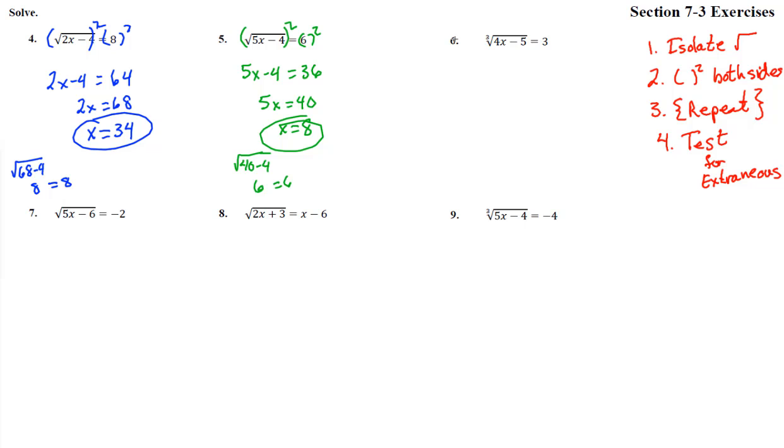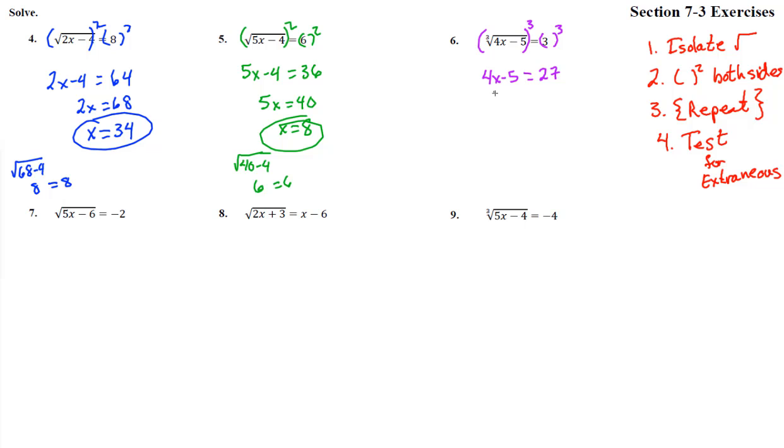Good. Okay. Number 6, oh, here we have a cube root. So we've isolated the radical, but this time we're not going to square both sides. What undoes cube root? Well, cubing does. So we're going to cube both sides of the equation. We're going to raise both sides to the power 3. Here on this side, we just get 4x minus 5. Cube root and cube undo each other. That's why we did it, was to undo the cube root. Equals 27.